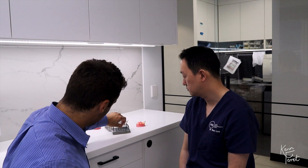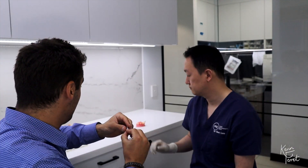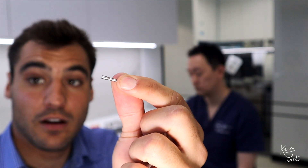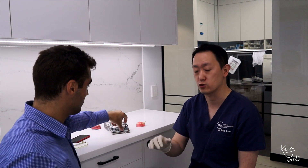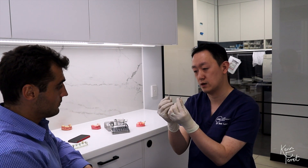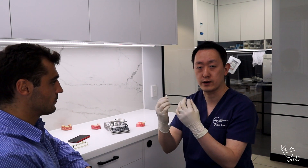There is another driver in the kit: the ON-1 driver. It is easily recognizable because of a black ring on it. We have both a manual version and a machine version — again, both with a black collar around the driver. The ON-1 driver is for the ON-1 abutment, a special abutment placed on top of bone level implants to bring the restored platform almost to tissue level. It's designed for patients with periodontal concerns to reduce the risk of peri-implantitis. The torque for the ON-1 abutment is 35 Ncm. There are two tools: a manual tool for initial insertion and a machine tool to torque it to the correct value.